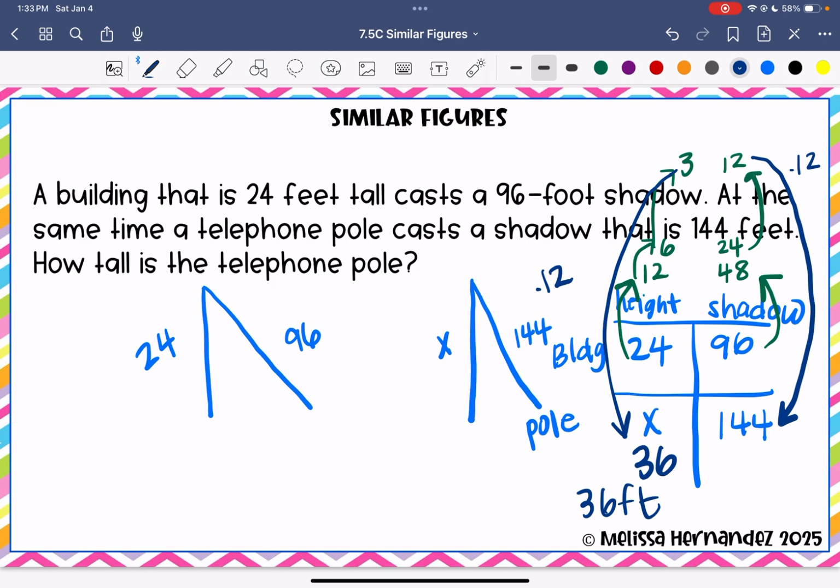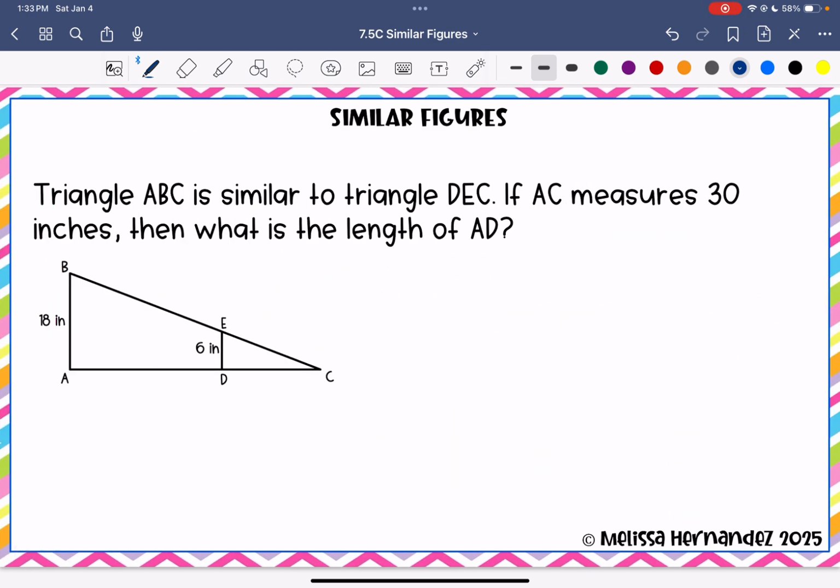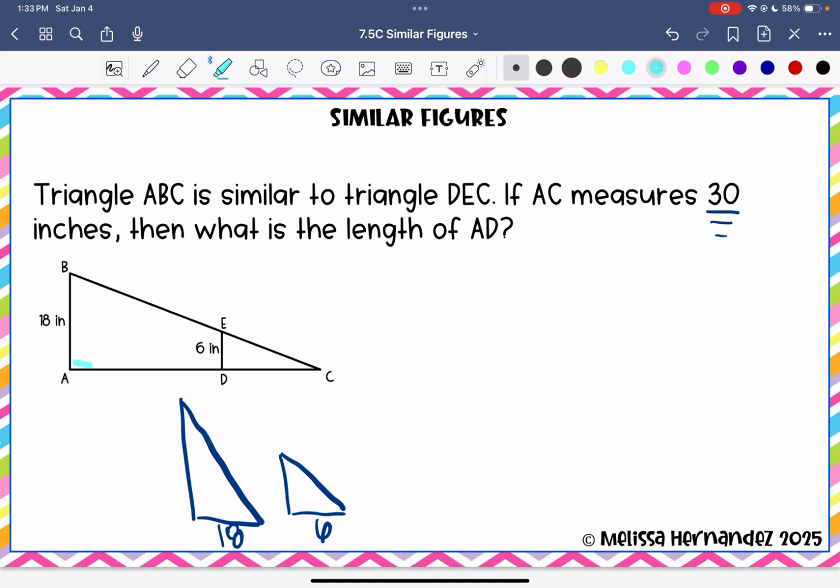All right, let's do another problem. In this one, it really is similar triangles. You solve them the exact same way. I personally don't like to leave the triangles like this. I always recommend students just separate them, so we'll do a large triangle and then a small triangle. The bottom of the large triangle is 18, and the bottom of the small triangle is 6. Now we need a third number, which is given to us in the word problem, and it's 30 inches. So AC, the larger triangle, means the left side would be 30.